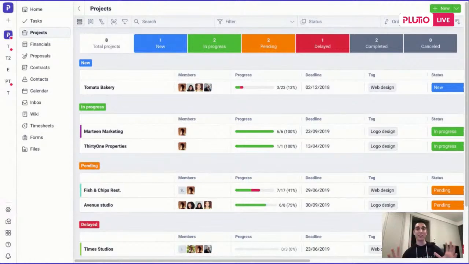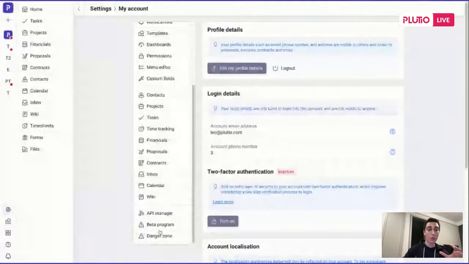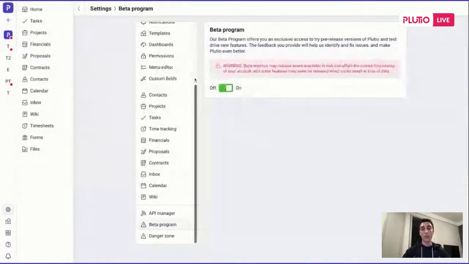I'm super excited about this feature because it would truly help you bring all of this scattered data into one centralized and unified place. And the other feature that we're about to release, like any day now, is the scheduler. Now, a friendly reminder, scheduler is going to be released in beta. So if you really want to test it out, make sure that you have beta enabled. From settings, click on beta program and turn that on, so you can play with it.